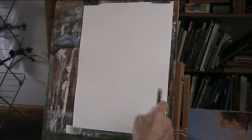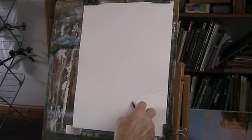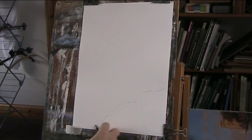Right, again to the Lake District. This is Grasmere, English lakes, and I don't often paint portrait size or portrait. Usually paint landscape, but for this one I'm going to just draw something in here, just some rocks.